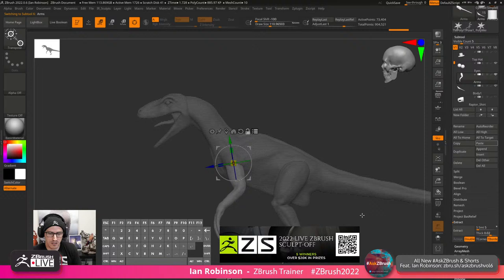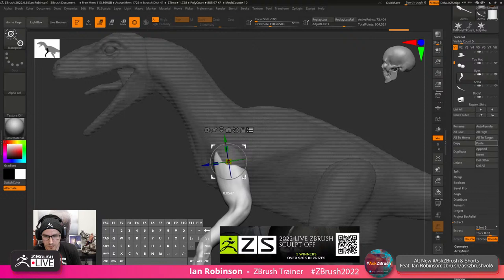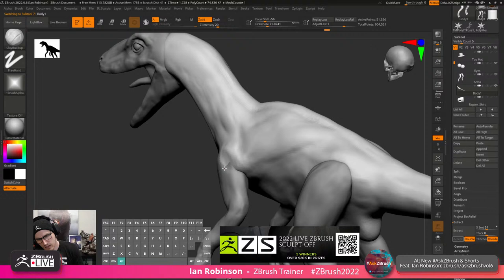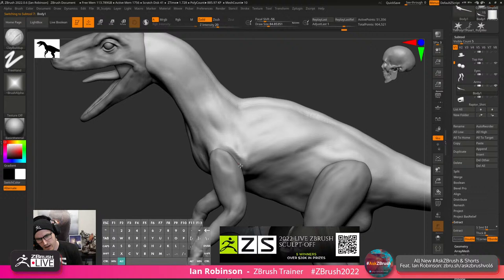Okay, so I'm actually going to go ahead and mask this off. Grab those two, trying to find his good arm placement. Looks like in their anatomy, it's not like a shoulder kind of like what we have. It looks to be a little bit pushed back. I mean, they have the deltoid there, but then it looks like there's a little bit extra here. It's very interesting.